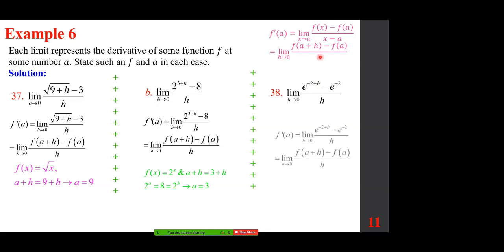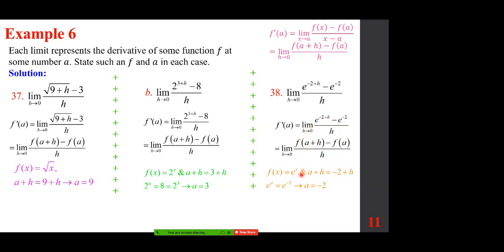So let's put them next to each other. So we have f of x such that f of a plus h is e to the power of minus 2 plus h, and minus f of a becomes minus e to the power of minus 2. I think it becomes pretty obvious that your function must be e to the power of x. So if the function is e to the power of x, then minus 2 plus h is a plus h, okay? And making a to be negative 2. Does that make sense? F of a means e to the power of a, and if a is negative 2, that works. So far, everything looks like the bottom one.